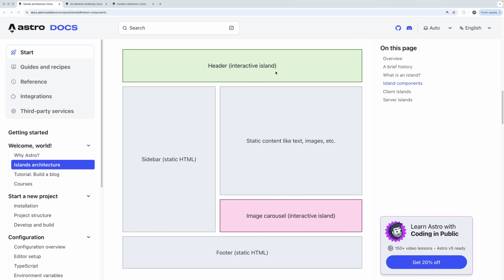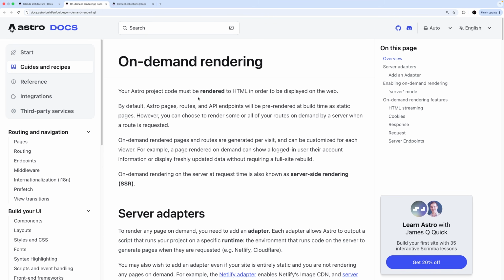On top of this, Astro also allows us to build pages which are not rendered at build time to static HTML, but rendered on demand on the server when the page is requested. And that might be good for pages containing dynamic content, which changes a lot, like a user dashboard, for example, where the server needs to fetch user data when the request is made, or to render new content on dynamic routes without doing a full rebuild. So we'll be looking at a lot of this throughout the series.